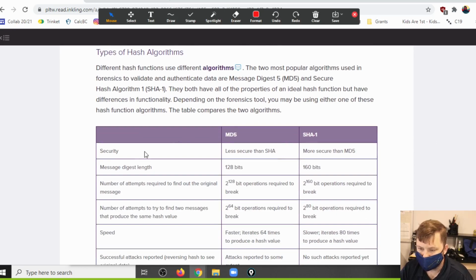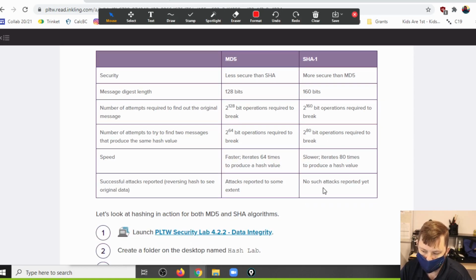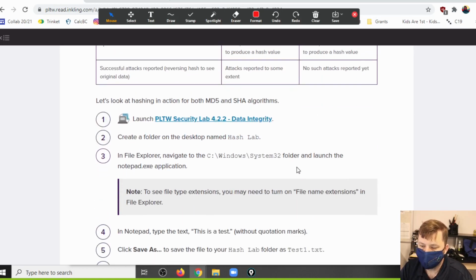So for our classes, we're comparing two of these types of hash algorithms, MD5 and SHA1. The difference here is MD5 has 128 bits, and SHA1 has 160 bits. So this is going to be bigger, and you'll see later in this lesson. When it has more bits, and 8 bits is 1 byte, right, it'll be slower to process. It'll be slower to create, but it'll be more secure because it's harder to break. It's harder to break because there are more options, more characters to go through. So there are your trade-offs.